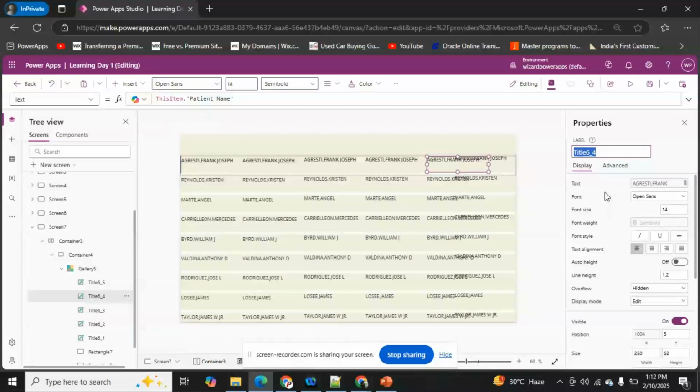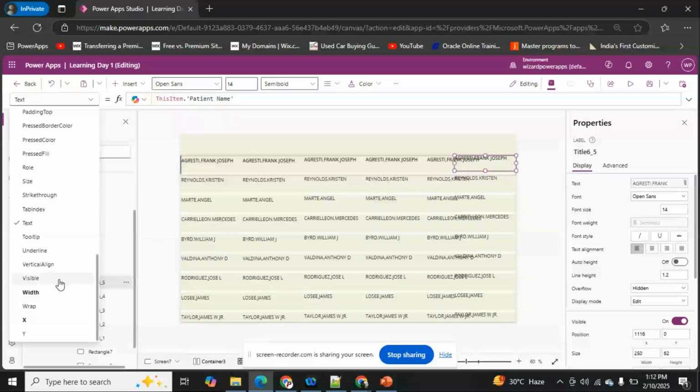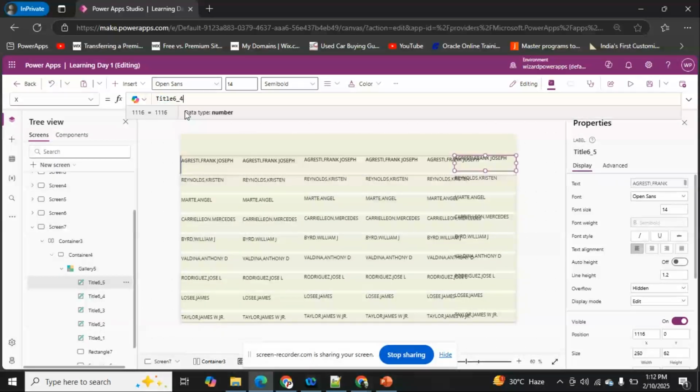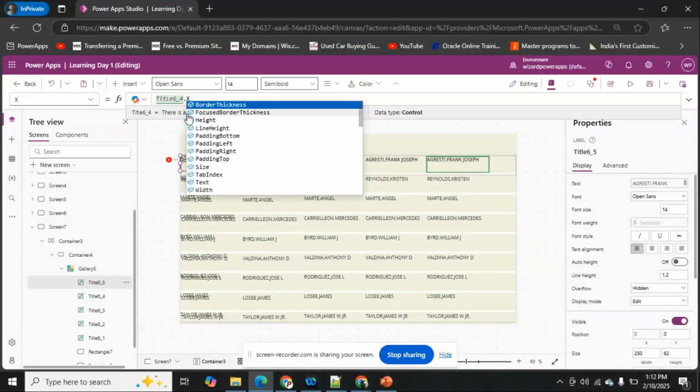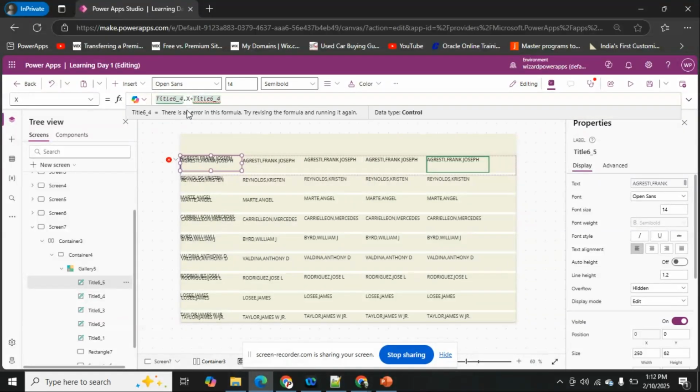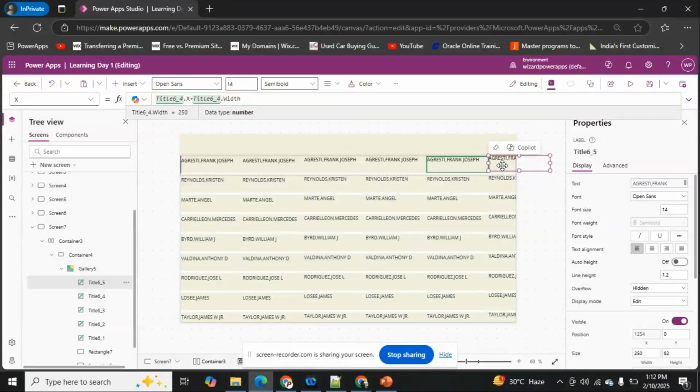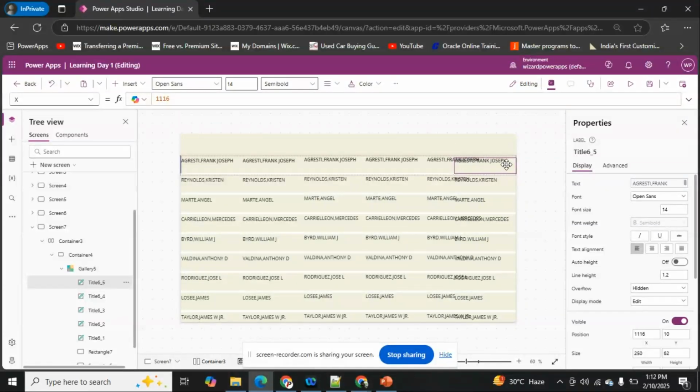I'm going to copy this label name, go into this label, go to the X property, and I'm going to say .X plus .Width, right? So my label has come right next beside this. So I'm just going to adjust my Y property to get aligned with the others. Okay, it got changed.